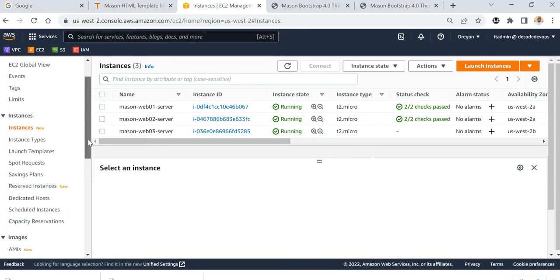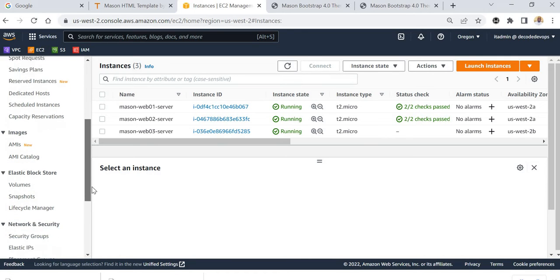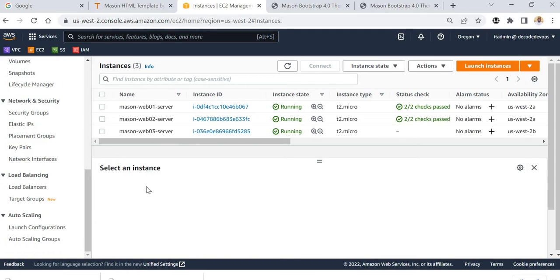So now we want to go on to the load balancer. Load balancers can be found on the EC2 portal. If you scroll down, you have here load balancers. Now, load balancers work hand in hand with target groups.